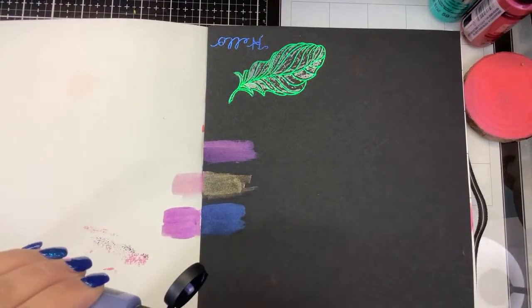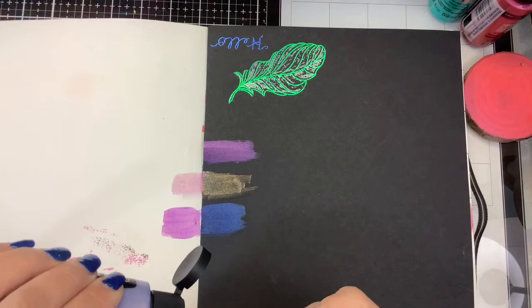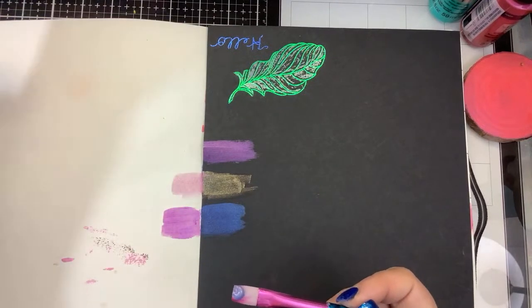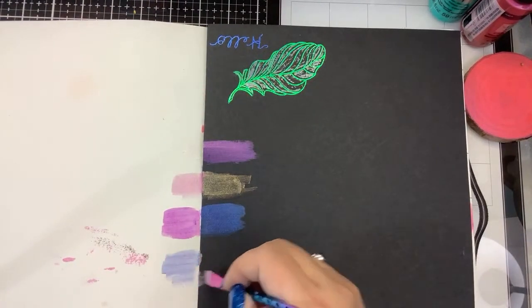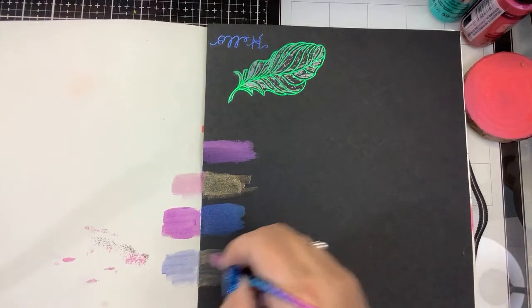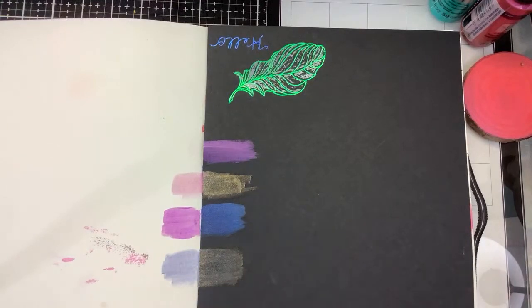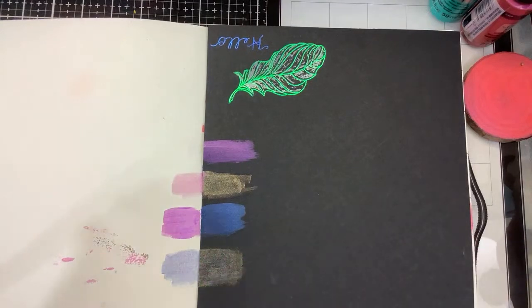Here is Royal Purple. So again, it will come out purple here, and it's got like a gold color on here, on the black. It is like magic. It's so fun.